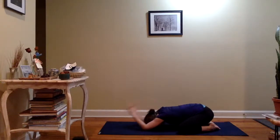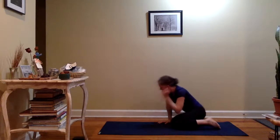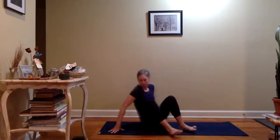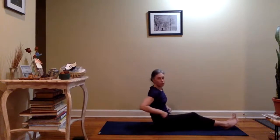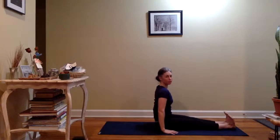And then gently placing the palms back on the mat if they lifted. And walk your hands back to meet your knees, bringing the knees to touch, and shifting the weight over to one side, and then just swing your legs out in front. So we'll do a couple variations on this forward fold. And for the first one, bringing your hands right under the shoulders, really press into the palms, nice straight spine, and then flex your feet.